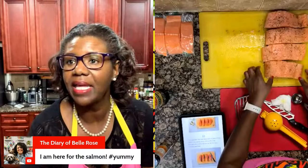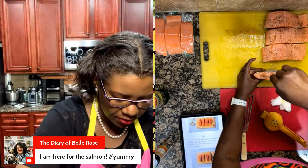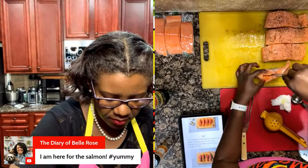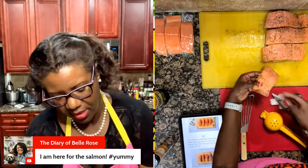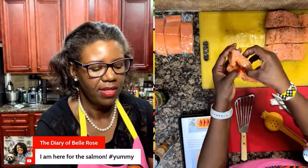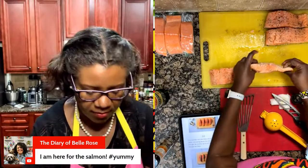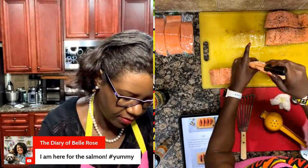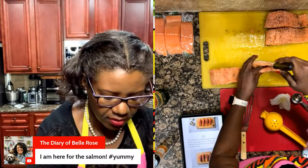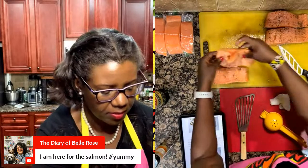All right, so we need to make a pocket. So we're gonna turn it on the side and make a pocket through the thick part, but I'm not going all the way down. All right, don't tear. So it's still intact on this side, but it's heavy. So I've got a little pocket. I need to do better so I don't tear the skin. I'm just using a knife and just kind of, it's harder than it looks. Make a little pocket.